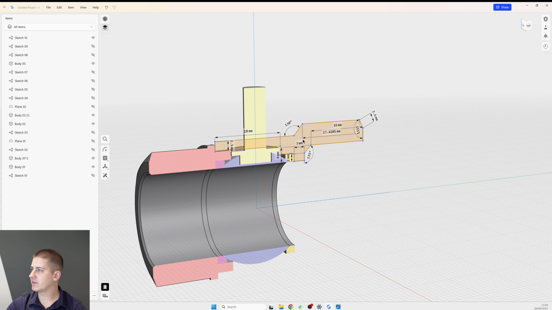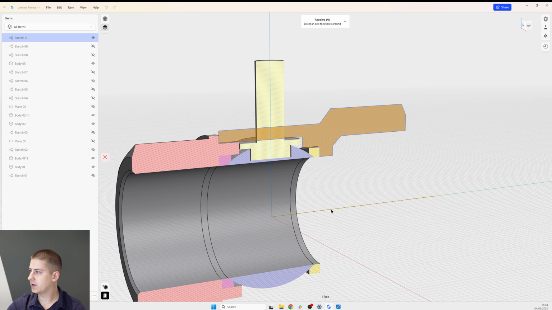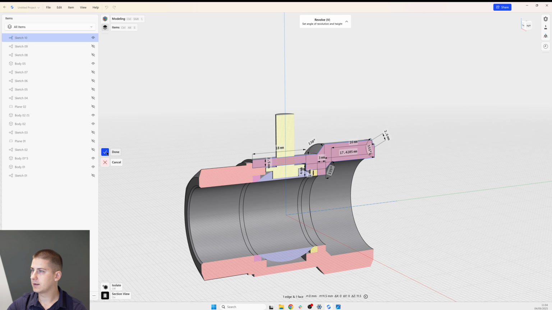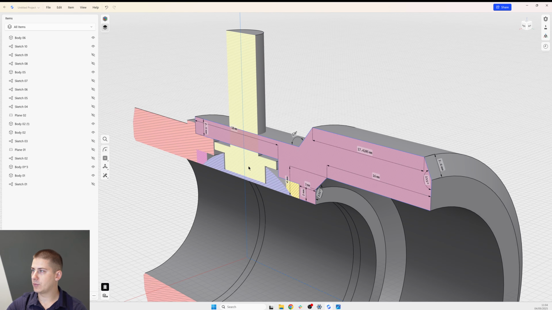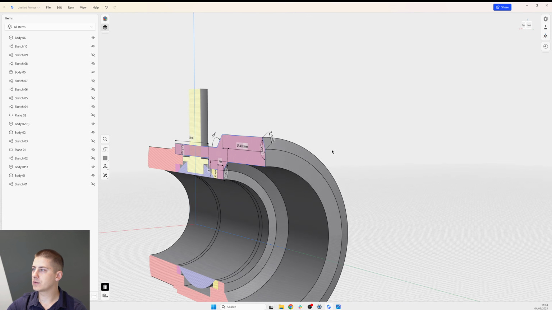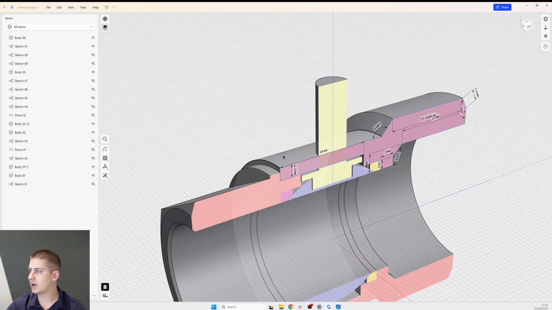Okay, now when we have the profile, we can select it, we can use the revolve, and we can create this. And now if I'm not happy with how it looks like, I can still do the modifications with direct modeling.